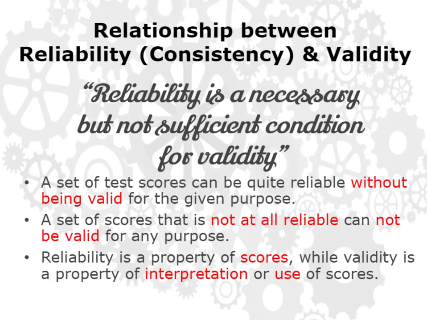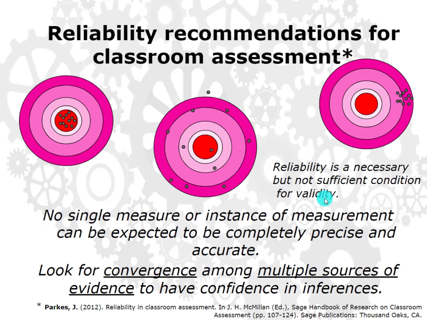The first condition is the condition of reliability, or as I said, another way to say that is the condition of consistency. In order for validity to exist, you have to have reliability. Without reliability, there is no validity. So what we say is that reliability is a necessary, but not sufficient, condition for validity. Let's look at an example using a dartboard on what it means for something to have reliability but not validity, and validity with reliability.